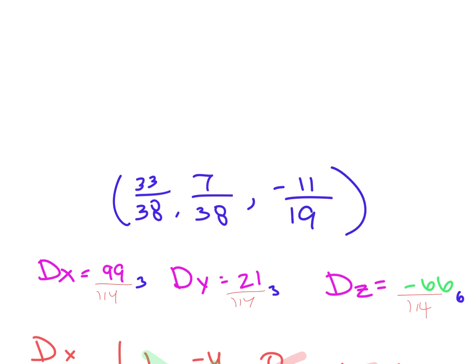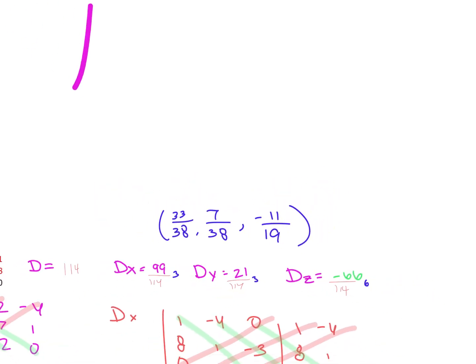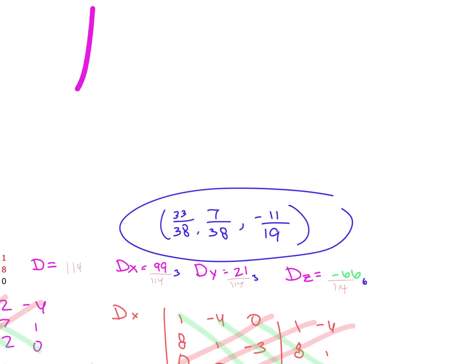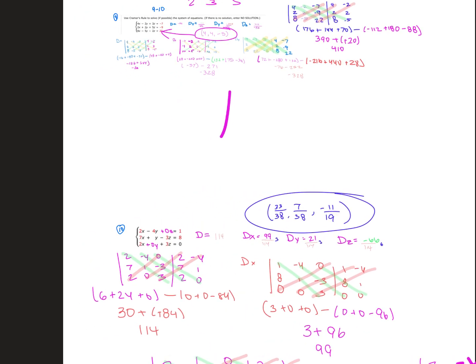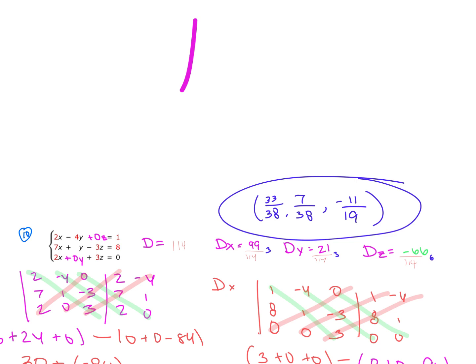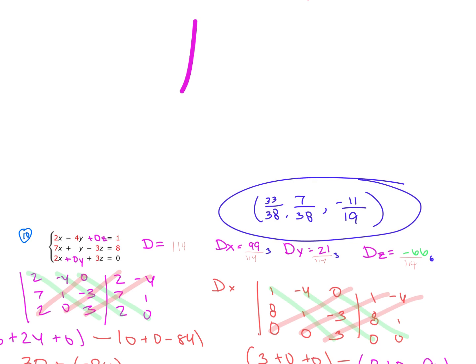Now, some of you are sitting here going, are you kidding me? Are we going to get a problem like this? You will not get a problem where the answers come out to be these kind of gross fractions. It's either going to be pretty whole numbers or very pretty fractions like 1/2, 2/5, something like that. What I wanted to do with a problem like this is to show you this is a very easy way to find ordered triples that have really yucky fractional x, y, and z values.